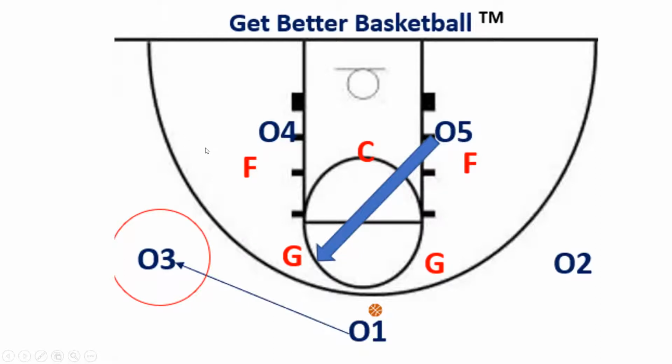And then I recognized there were some other benefits to moving the ball a couple of times in this quick hitter. So I actually like to start by passing over to this left wing and having 0-5 flash high, which is what they'll do in the basic power alignment. It's going to cause this guard to come out on the wing. It's going to cause the center to adjust, the forward to adjust, the other guard to adjust. It's going to make this zone shift.